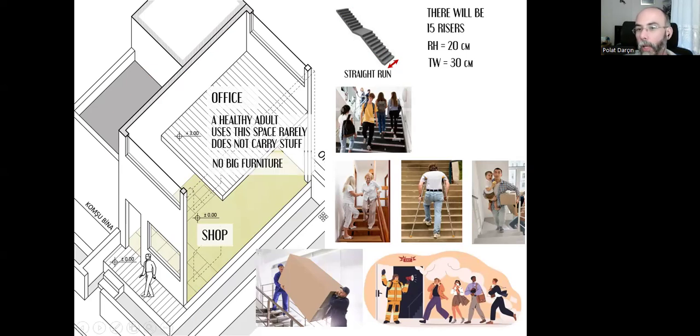So we can have it minimum. And as you remember, we calculated it based on the width of a standard person. That's 60 centimeters, and we have 5 centimeter gaps on each side. So 60 plus 10, 70 centimeters for minimum. If they were going to carry furniture, then we can add 30 to 60, and we will have 90 centimeters for the width of the flight.